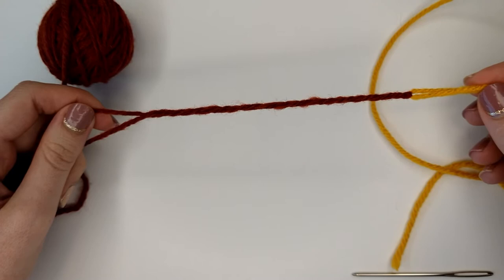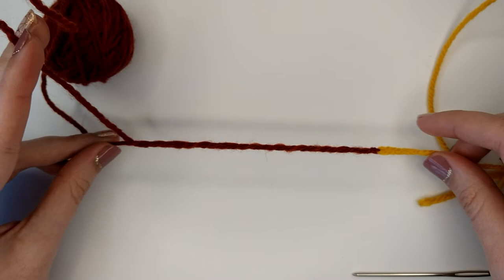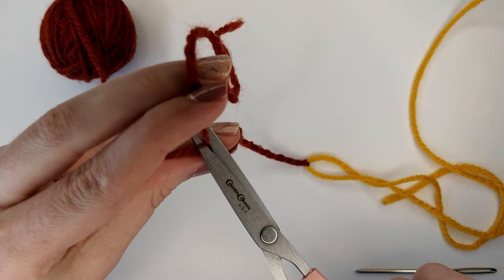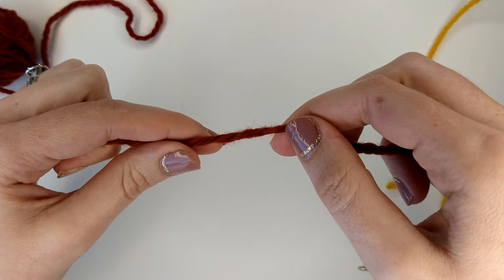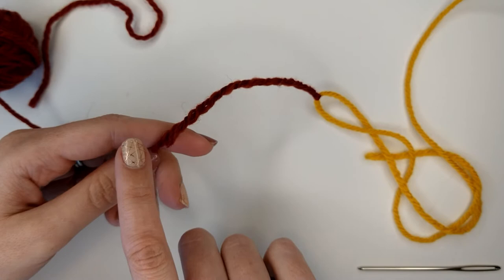Now the goal is to not have a tail like this at the end. That can be tricky, especially when you're starting out — I don't even get that great at not having a tail. So what I end up doing is taking my scissors and actually pushing this back down a little, scrunching it back down, trimming, and then scrunching it back. As you're working, this might come out a little bit, especially if you are just starting out, and you can just trim that back in your actual knitting.